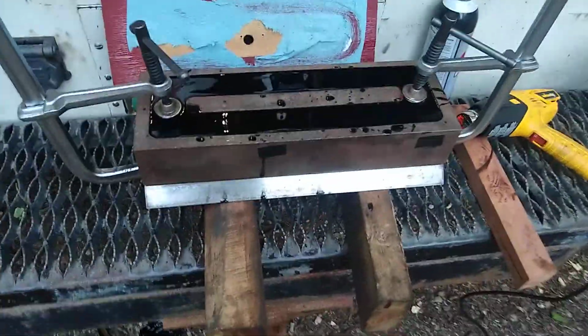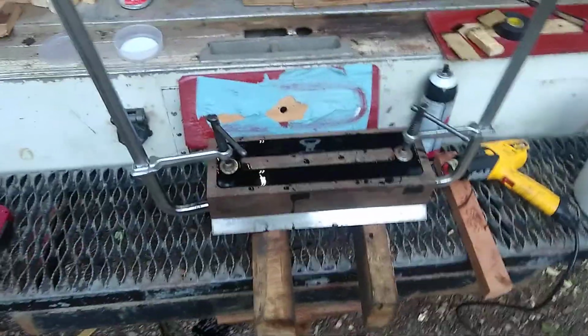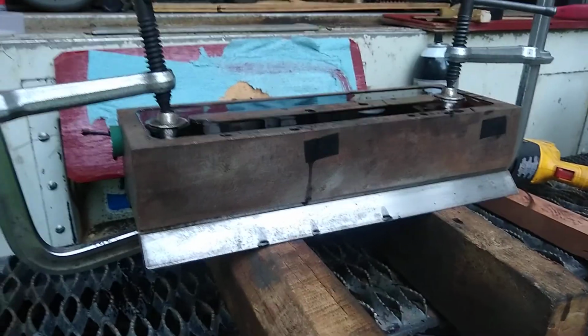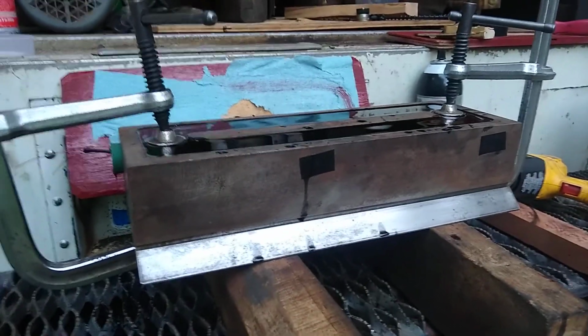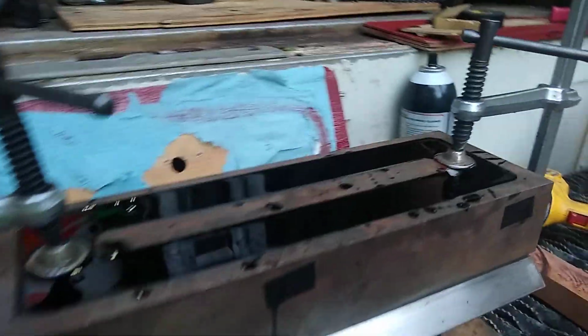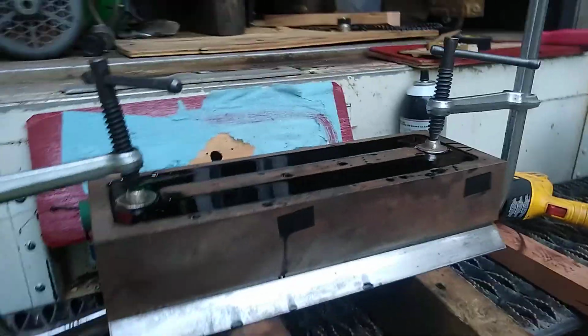Alright everyone, we're back to this project. Afraid I've not documented it very well, but I've got my hand-spun coil in there. I had trouble, I can't quite tell what's going on. I used this insulating varnish stuff here to spray between layers, but you live and learn.